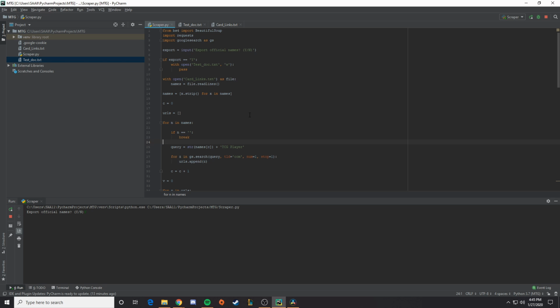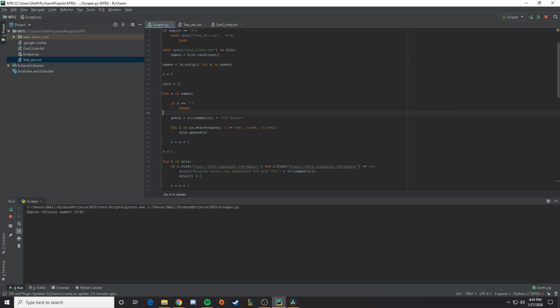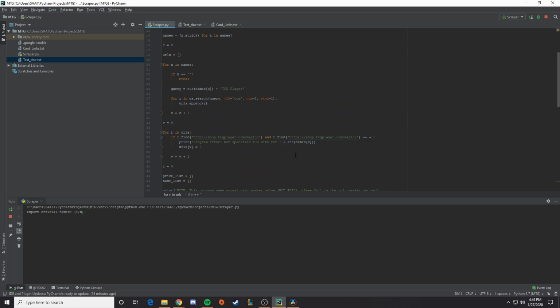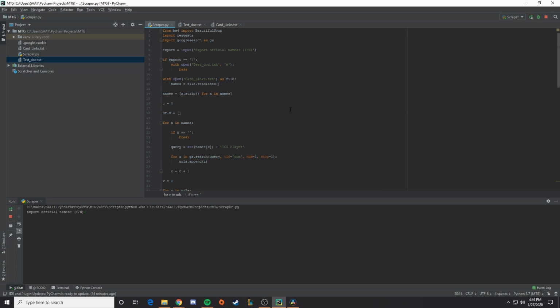Now, to kind of make sure this doesn't bug out or anything, I added a couple special functions. So essentially, it will go to the TCG player website with the added card name to it. What my program does is it performs a Google search. It goes into that very first link that pops up, which is 99.9% of the time the correct link, and it will scrape the information based on a little path I programmed right here.